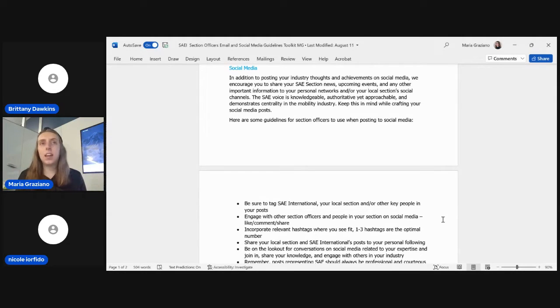So definitely consider just typing up a few sentences talking about what this event is or what the next meeting is going to be about and why folks might want to be interested in joining. Pop that link in there for them to get more information, maybe a photo, or if nothing else, again, a photo of your section logo, and a lot could really come from that. So keep that in mind if you're a section officer and you're thinking, how can I personally do a little more to help with the marketing of our section in the local community?